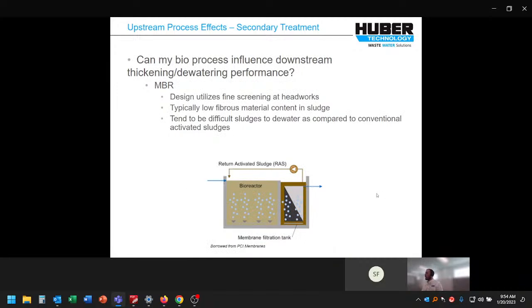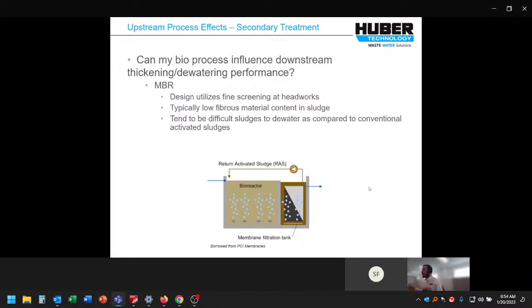So jumping over to a different type of process, the MBR, it can be a great process, but it utilizes fine screening at the headworks. So this is an instance where we have to take a holistic plant perspective and say, okay, our headworks screens are making sure material doesn't get into our MBR, but because of that, those fibers that would be found in the sludge are now being removed, or a great fraction of them are being removed.